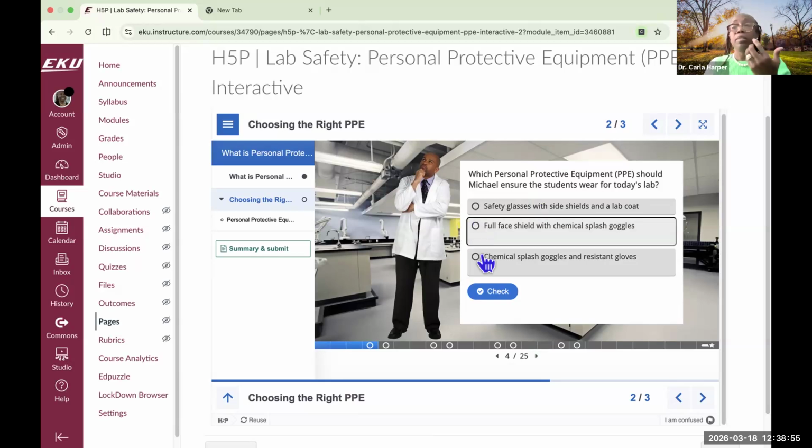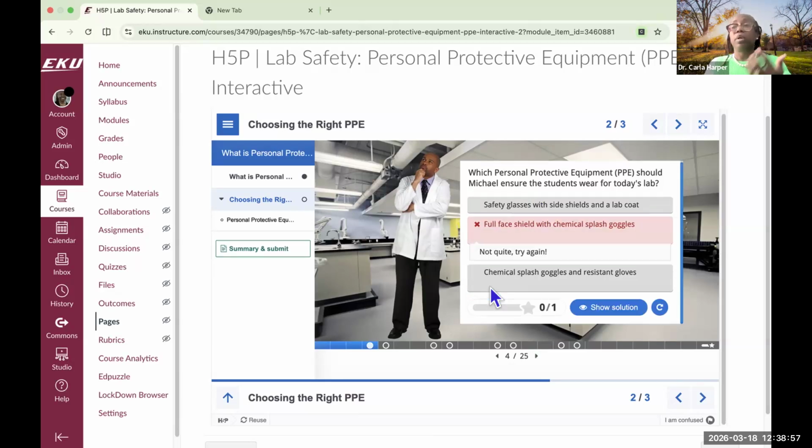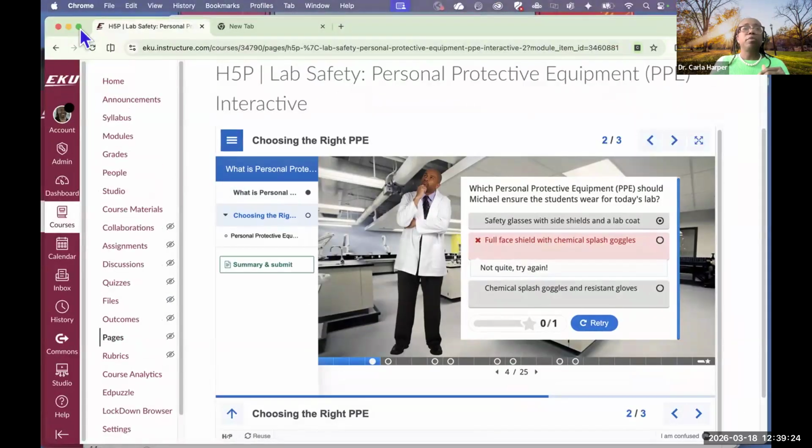So you can click on the button and see whether or not you have gotten it right. And you can still show your solution here. And then they have a chance to retry that. But then again, it takes a 25 slide presentation and breaks it down to where, okay, they have to have this lab safety, but it allows them within this presentation to do something with the content. But just briefly, I want to show you what this looks like from the student's perspective.